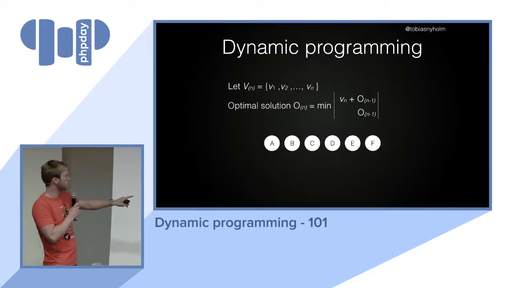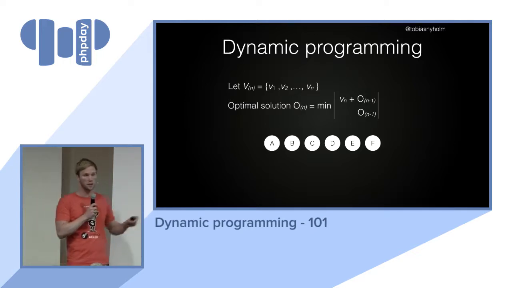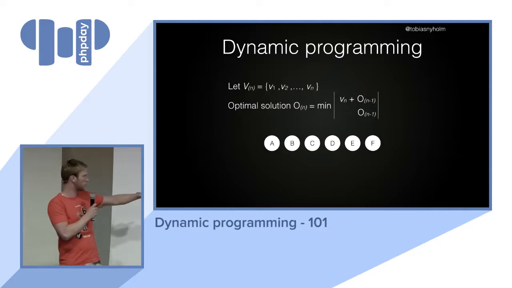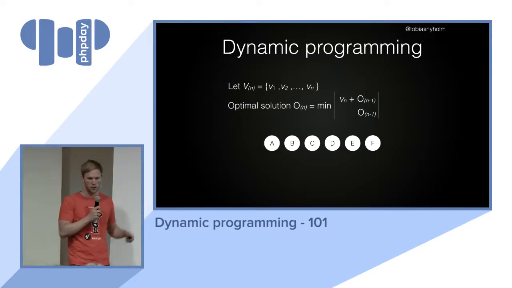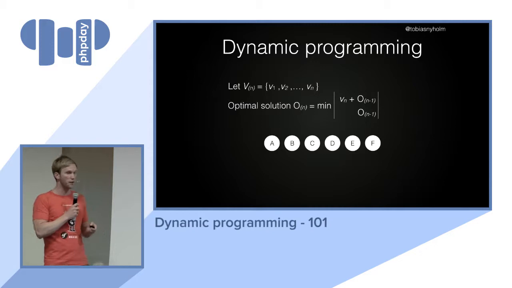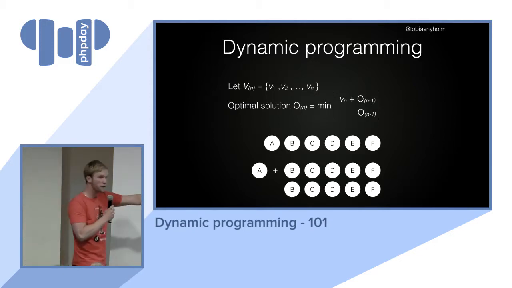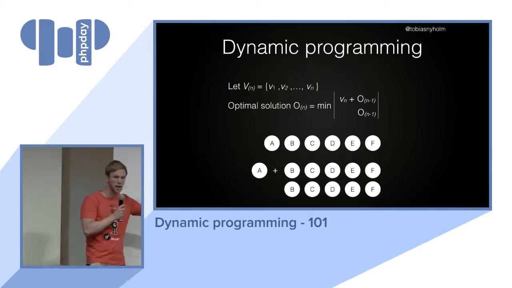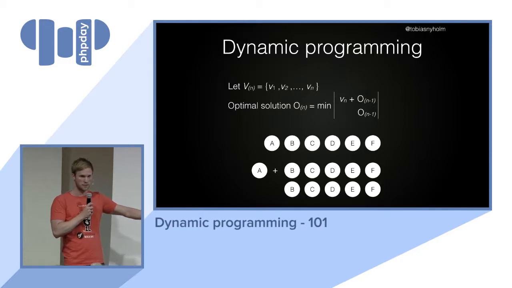This math basically says that if we have these 6 nodes and we're going to find the optimal path that may or may not include some of these nodes, we can solve this problem by finding the optimal path of B to F, with adding A or not adding A. Do you get me?